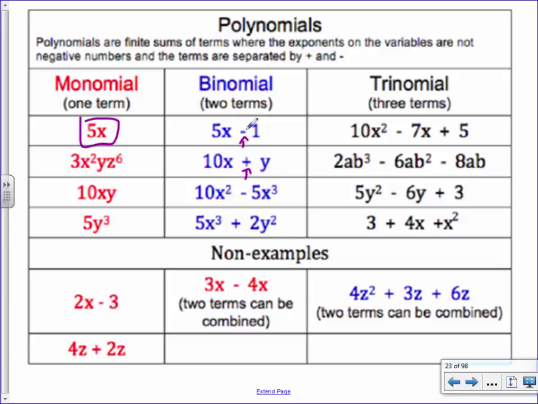These things have to be not like terms. Because if they were like terms, you'd put them together. Can you put 5x with 1? Well, let's say it was 1x. Then you could put them together. You would make it 4x, and it would be back to being a monomial. So it's very important to see the difference between this guy not being able to go with that one, also not being able to go with that one.